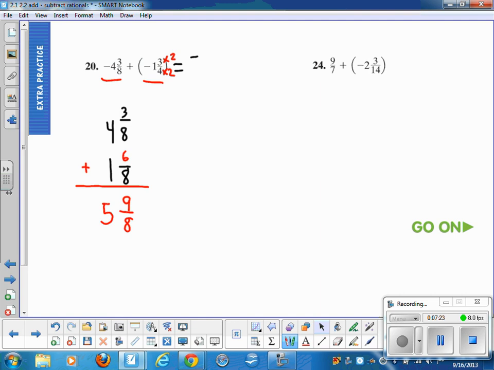Now, I can't leave this this way because I can't have an improper fraction together with a mixed number. So I know that that 9/8, I think it in my head, I know that 9/8 is equal to 1 and 1/8. So I'm going to put that 1 and 1/8 together with my 5, and that gives me my answer of 6 and 1/8.